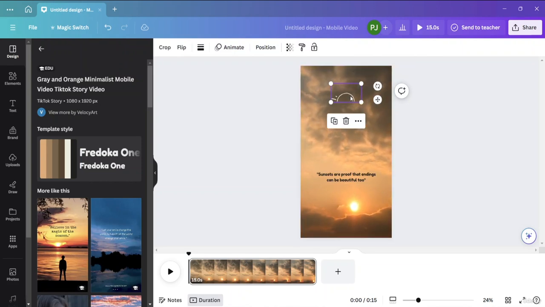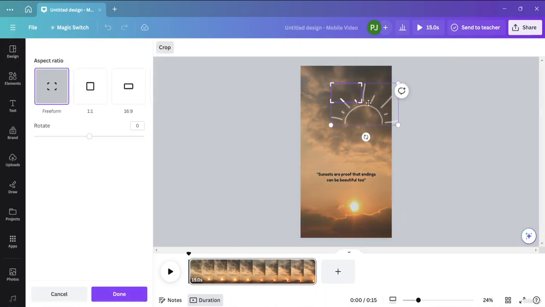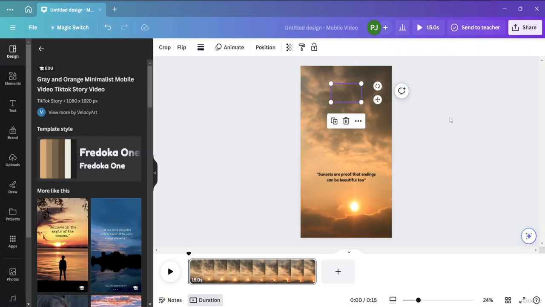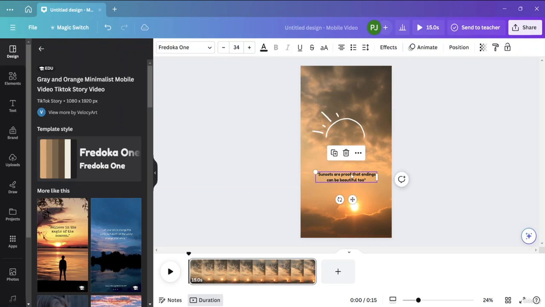Now what you can also do is come here. If you want to increase the size, you can increase the size of all of this as well. And now I'm going to put in some text. So I will just write three things to do every day.